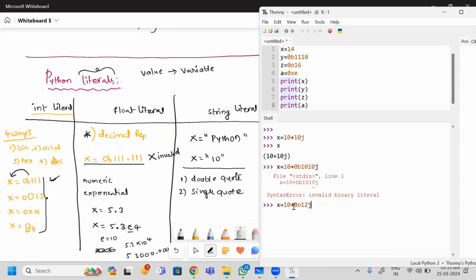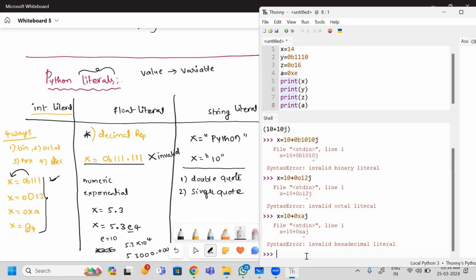Is it supported? It is also not supported, so it is an invalid octal literal. So x equal to 10 + 0xaj, which I am writing, is also invalid. So now I hope it is clear.